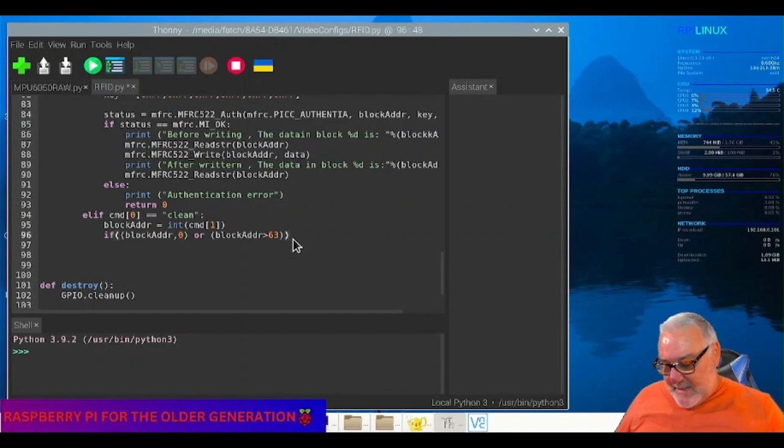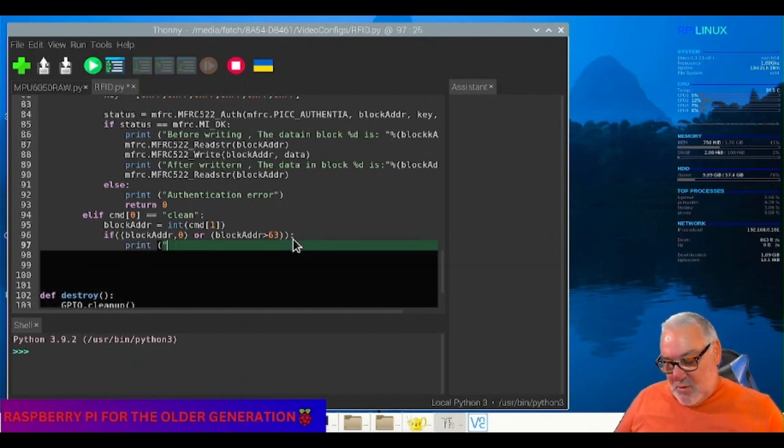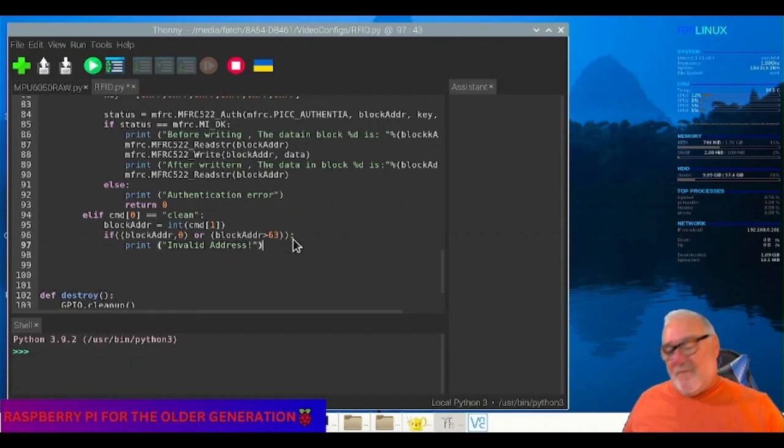So, yeah, and it's colons, auto indent, print, brackets on, quotes, invalid address, exclamation mark, quotes off, brackets off, enter, backspace, data.